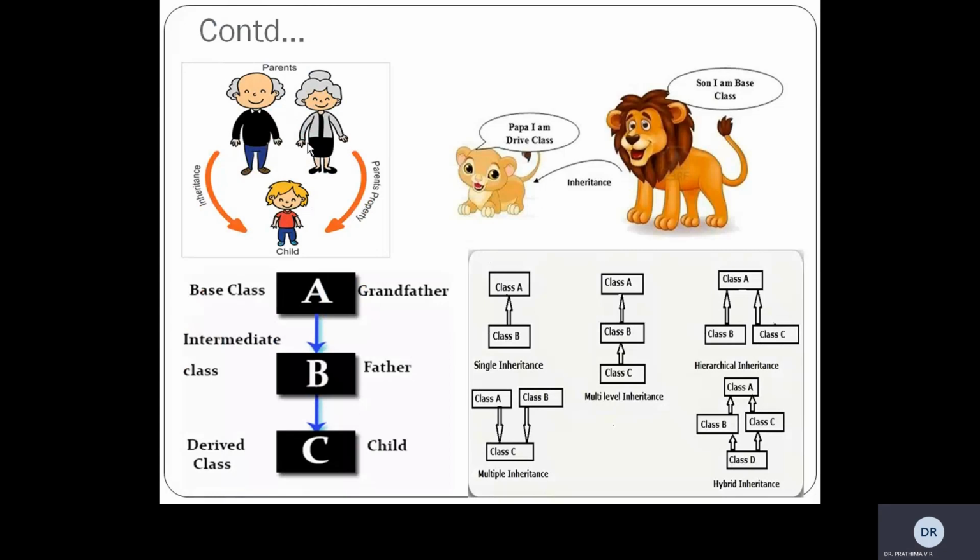So when I observe here, the features are extracted from the base class, and the features obtained refer to the child class, and we can have the base class or the derived class observed as parent class and child class.